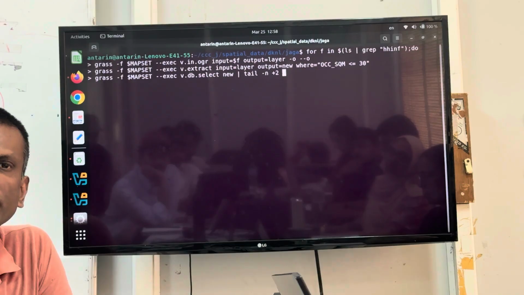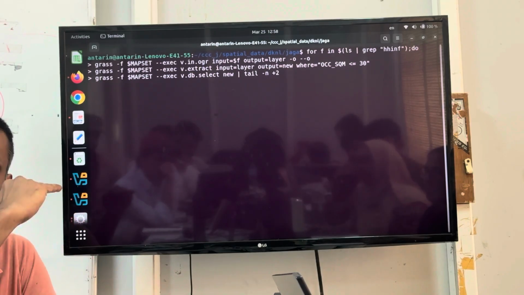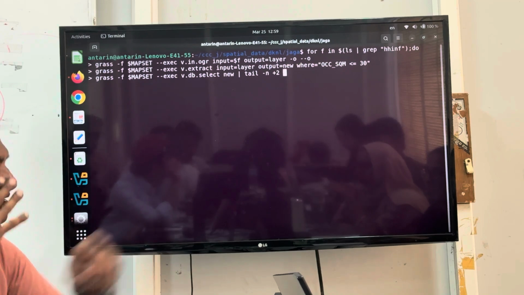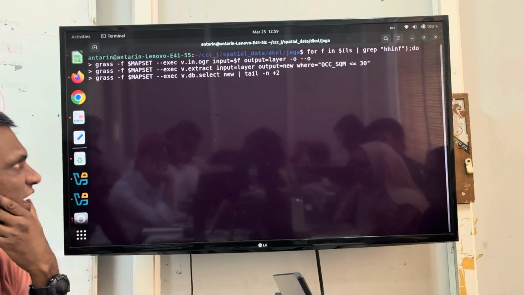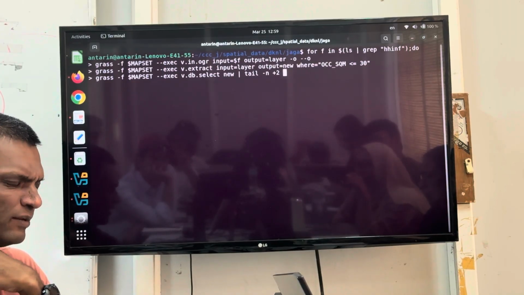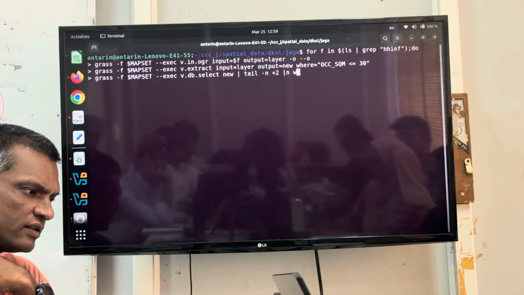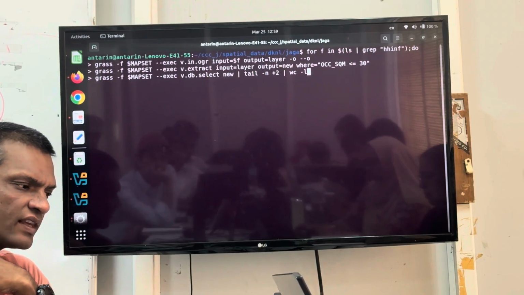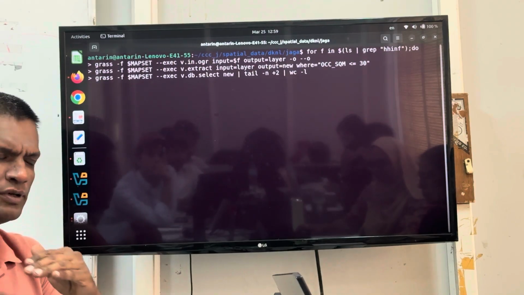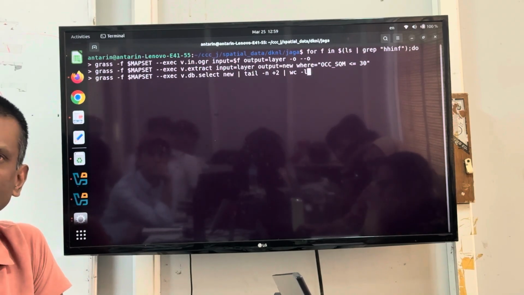You can also do head, but then I want to remove the head. Head minus N1 will only show you the head. I want to show the lines minus the header row. This is done by this command. Initially it's just a funny syntax, that's all. Tail minus N plus 2, and then pipe wc minus l. So this command should give me the number of rows in the new file where area is less than this.